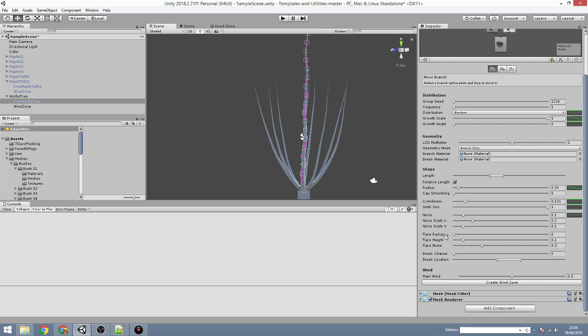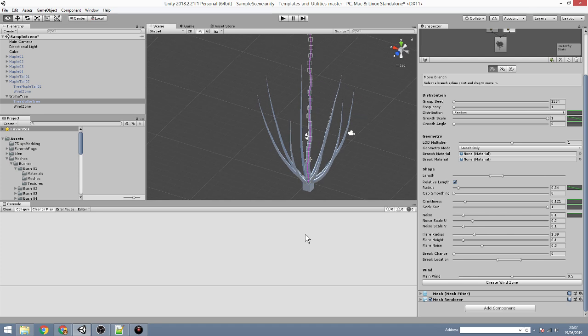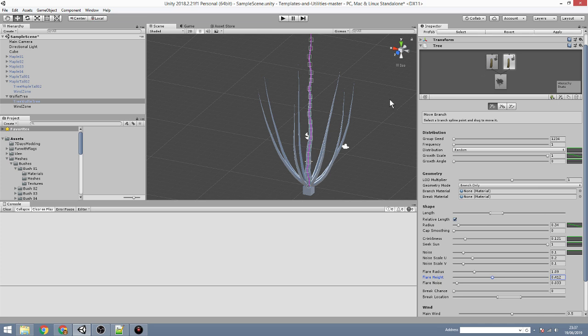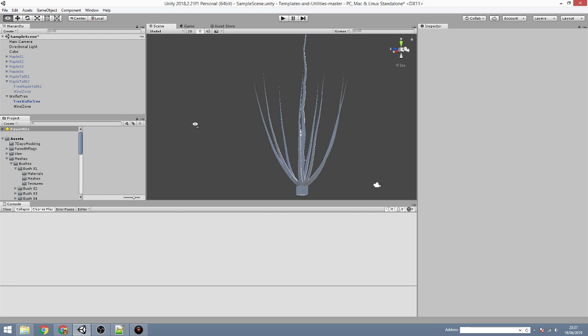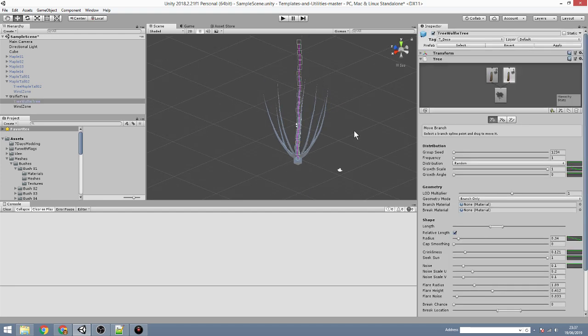Okay, so this guy, flare radius. Let's increase that a little. And let's have flare noise a bit less, flare height go up. Okay, so yeah, this is our tree so far. It's gonna be a very weird tree. Not gonna lie, it's gonna be really odd.